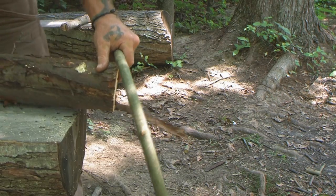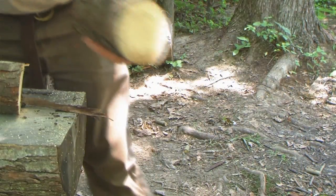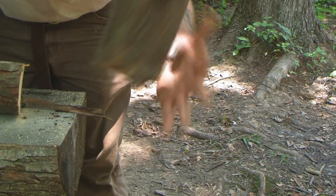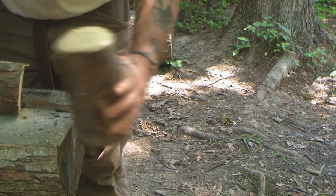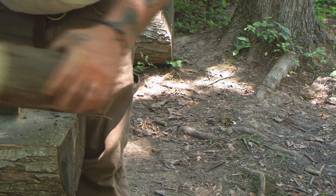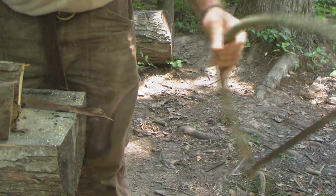Too bad. That only took a couple of minutes. Nice heavy piece of sycamore there. Cut right through it like nobody's business. That's a good 4-inch log, no problem. So I'd say overall, she did a pretty good job.